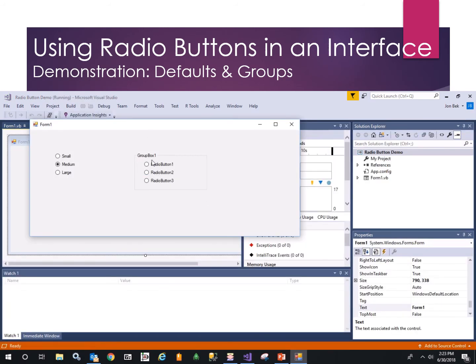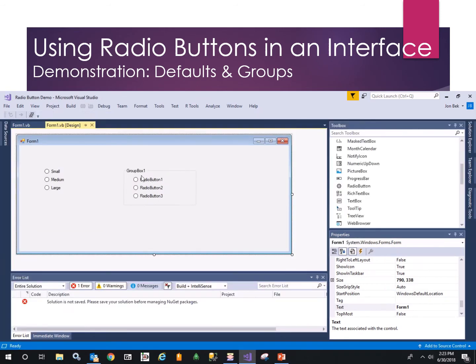Now, interestingly, notice that within the group box, none of these buttons is checked, but they are working independently of those that are not in the same group. So if it's in a group box, there is no default. So we could go play our trick on the form load to set the default, or the easier way, and ordinarily we'll put all of our radio buttons into a group box. It's kind of best practice.